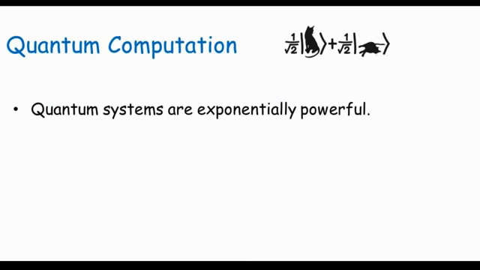Let's start with trying to understand more precisely what it means when we say that quantum systems are exponentially powerful. Imagine that we have a small quantum system of a few hundred particles like a few hundred electrons or photons. So let's say for definiteness we had a system of 500 particles.